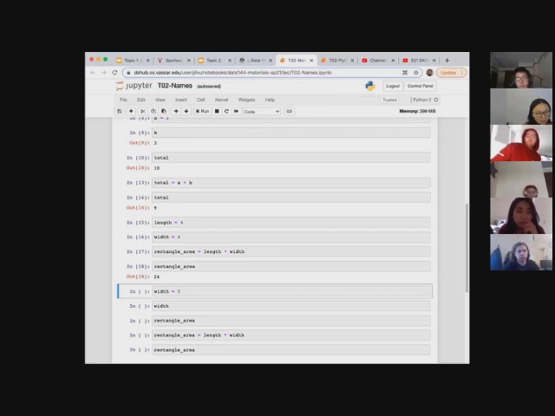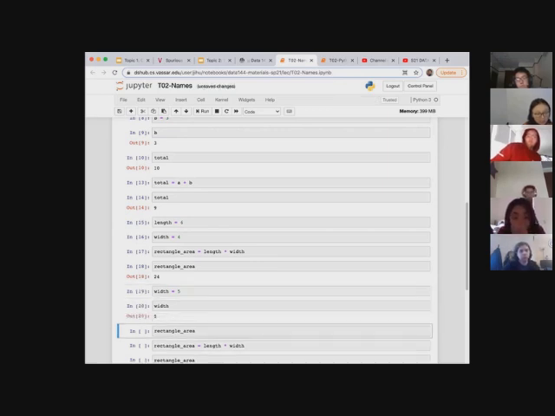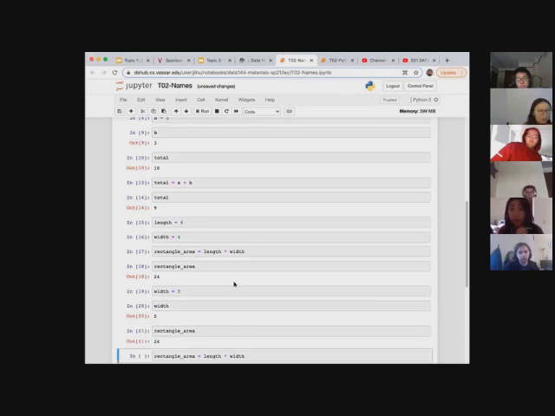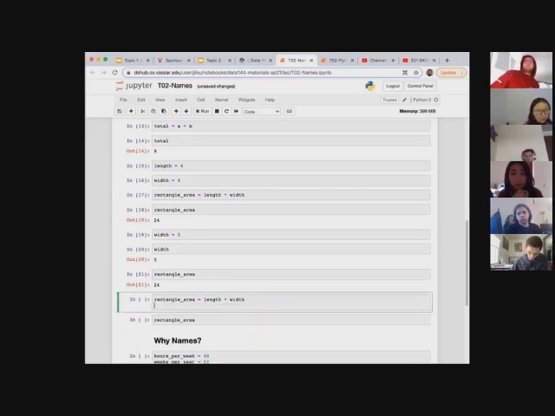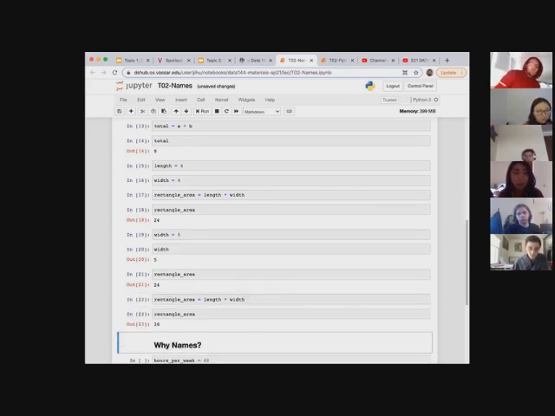Okay. If now I switch my width to 5 instead of 4, the rectangle area up until this point, if I run it, will still be 24. Okay, because I have not done the assignment one more time. So it's still going to be 24. However, now I reassign rectangle area with length and width, and we know that now length will still be 6, but width will be what we just assigned, which is 5. So here will be 30.